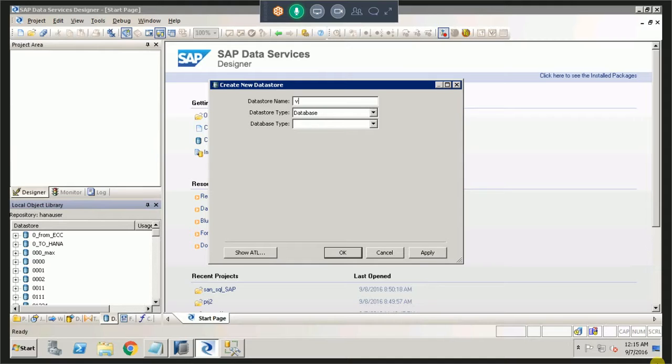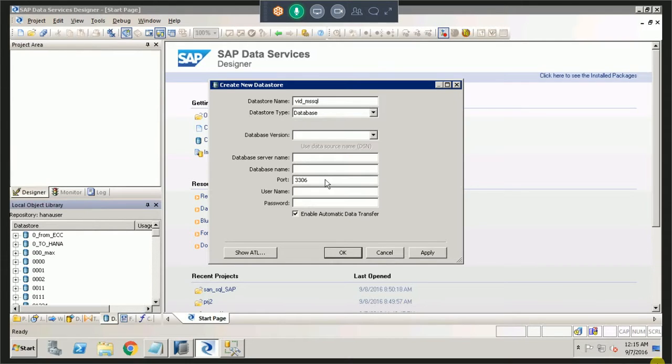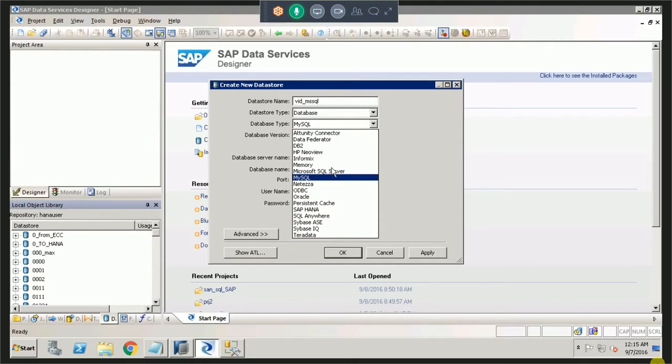Suppose my data store name is MS SQL, and I want to connect with MS SQL.